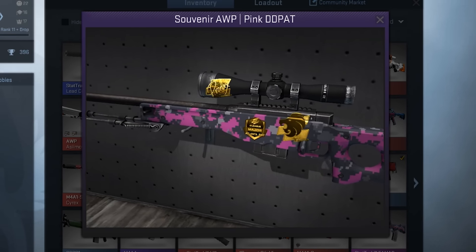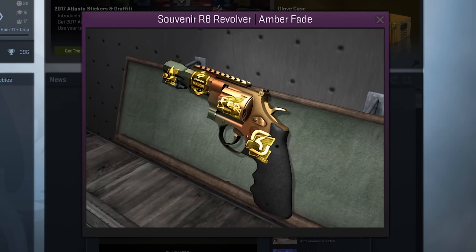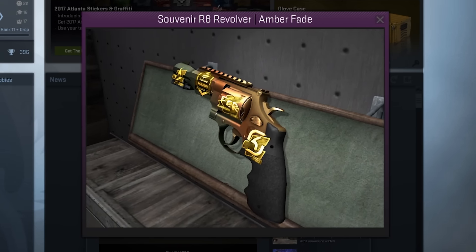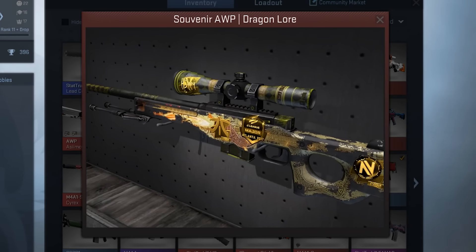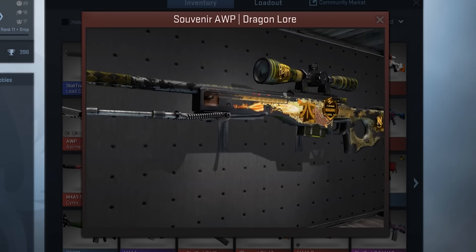Now on to some other skins. Right here we have the souvenir R8 Amber Fade Factory New — pretty rare skin but the demand for this skin is very low; I think they sell for around $500 even though it's an extremely rare skin. There's also a souvenir OP Dragon Lore Battle Scarred, and a few more like souvenir Field Tested and souvenir Minimal Wear lores, but I already showed a bunch of those in my last video. There's actually a souvenir Battle Scarred or Well Worn — those are actually much rarer on the souvenir Dragon Lores than Field Tested and Minimal Wear, so I thought I'd show this pretty unique one. It's got the Happy signature on the scope and a really beat up souvenir Dragon Lore. I actually think some of these are kind of cool, though I do think the value of all the souvenir lores are probably going to go down a lot because it seems like there's been a lot unboxed this major.